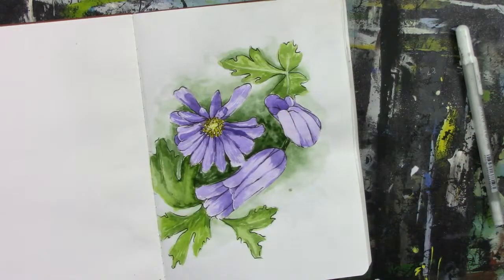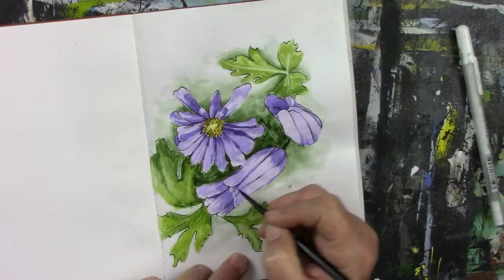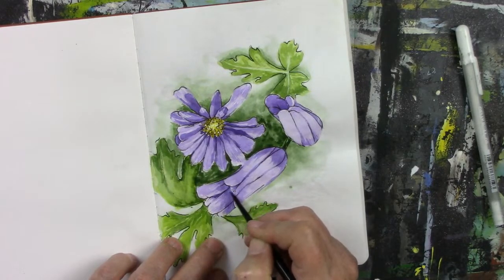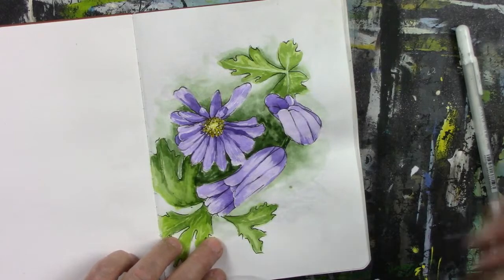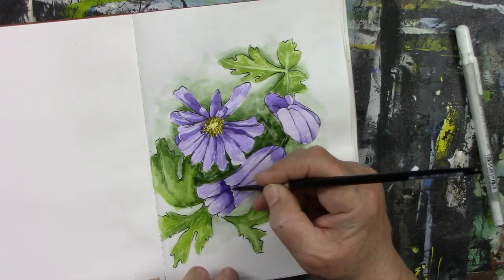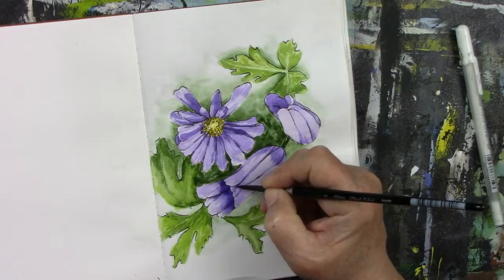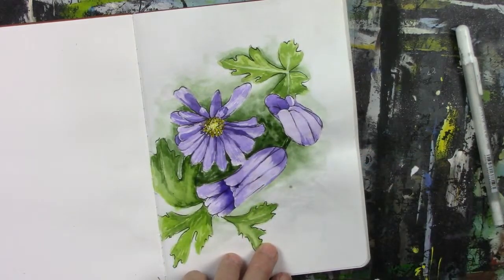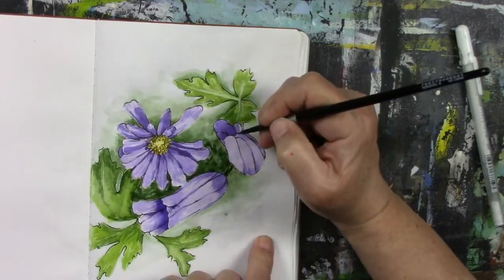I think I might put a little bit more of that purple right in here. Just a bit more needed, I think. I'm going to wet this and let it bleed up into that. So I'm just placing it in the bottom and let it bleed up. Yeah, that's better. A little bit there. And I think I'll do the same right in here because it was very, very dark.